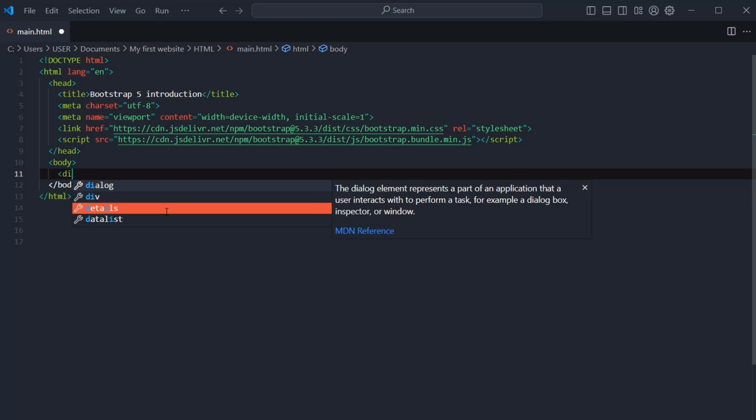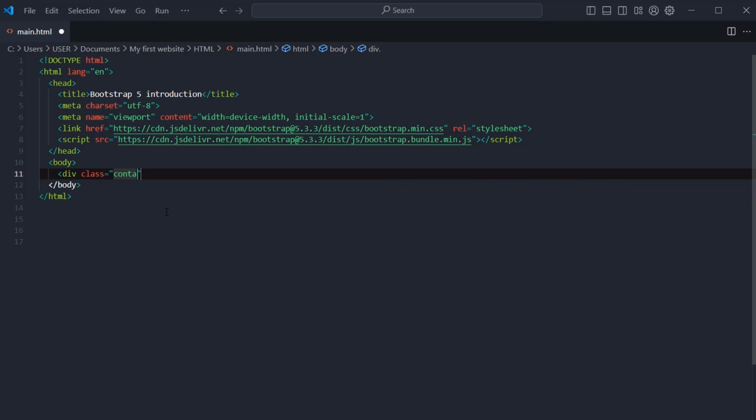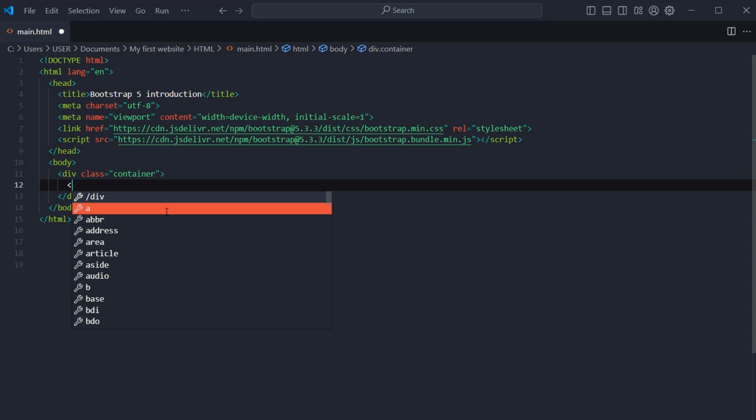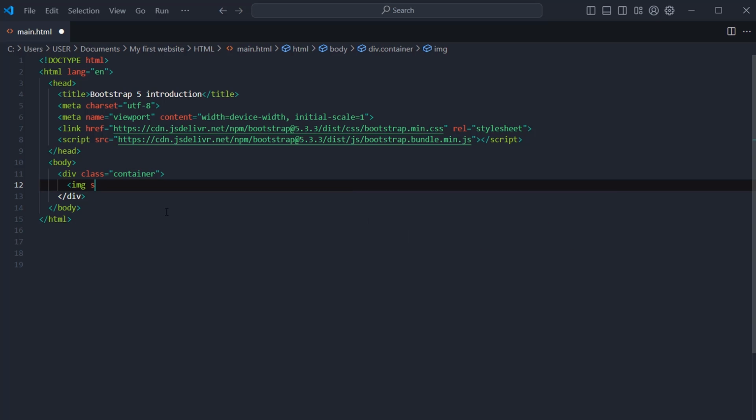I'm gonna go ahead and create a div with the class container. So I'm gonna have two divs, and this is the first div, image source. I'm gonna go with the cat.jpg. I've downloaded this directly to my HTML folder, which is the same folder that main.html this file is on. Okay. Now that we have the source, let's go for the class rounded.